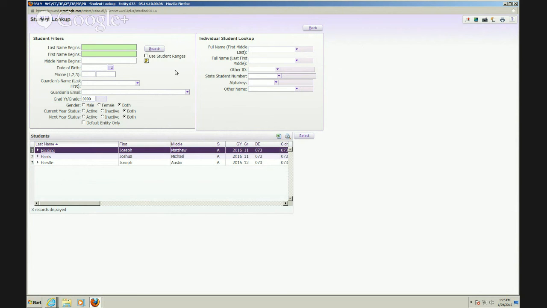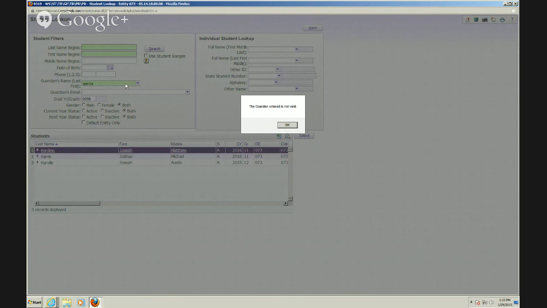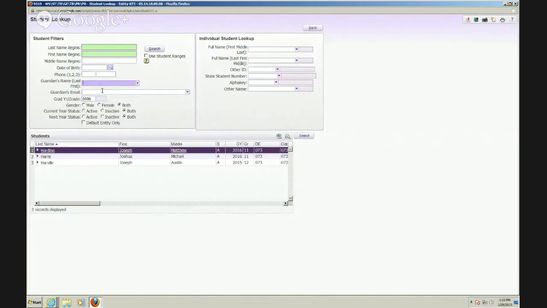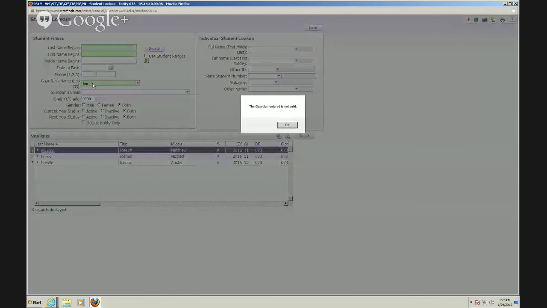No, nobody does. So I come down here to Guardian, I start typing in Garcia. And if y'all had a Garcia in there, it would do just like it did when we were typing in the kids' names, and it would pull up that parent name. So type in H-A-R, we'll try that. Oh wait, y'all don't have any guardians in there, that's what it is. Y'all do not have any family information in it at all.